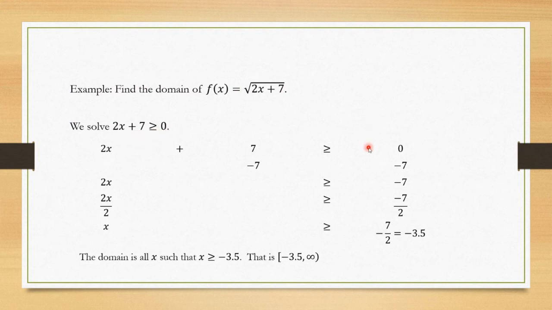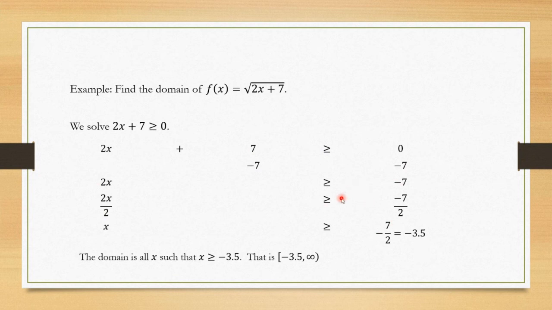Okay, so what do we have? An inequality to solve, right? Again, inequalities are similar to equations. The steps are similar. You want to isolate x. So we're going to subtract 7 from each side, right? Then we're going to have 2x on the left, greater than or equal to negative 7. We're dividing now by 2 because you want to get x all alone. So we get x is greater than or equal to negative 7 over 2, which is negative 3.5.